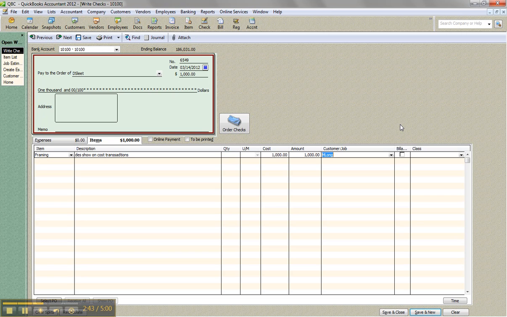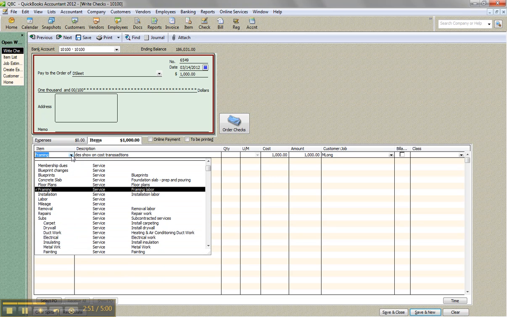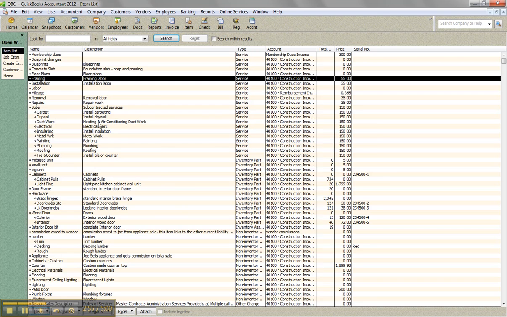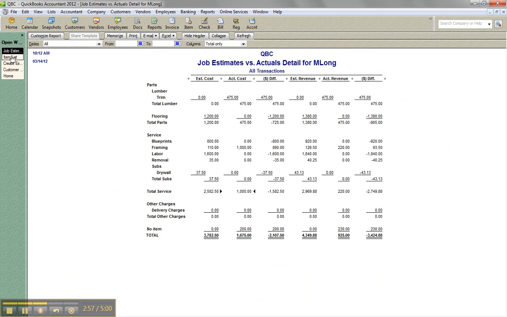We do have another video on reimbursing expenses. However, I'm not passing this through, but I do want it to show up on the reports. So I have my framing item again. It's a two-sided item, right? And I've assigned the job. Click Save and Close. Now when I actually go to the report, you'll see that I have cost here in the actual cost. So if you're not seeing it, check the item. Make sure it's not just one-sided going to revenue.